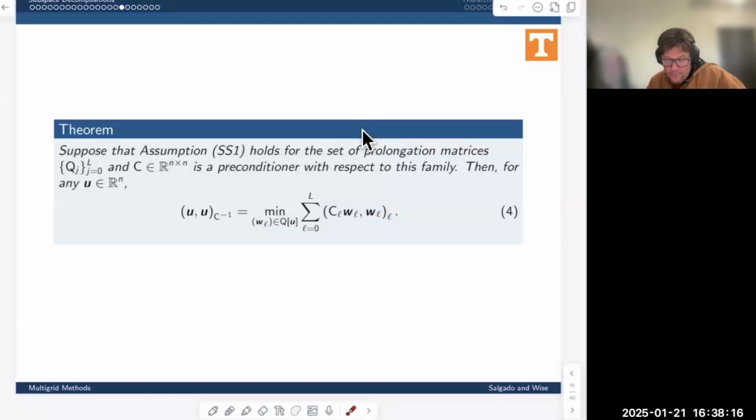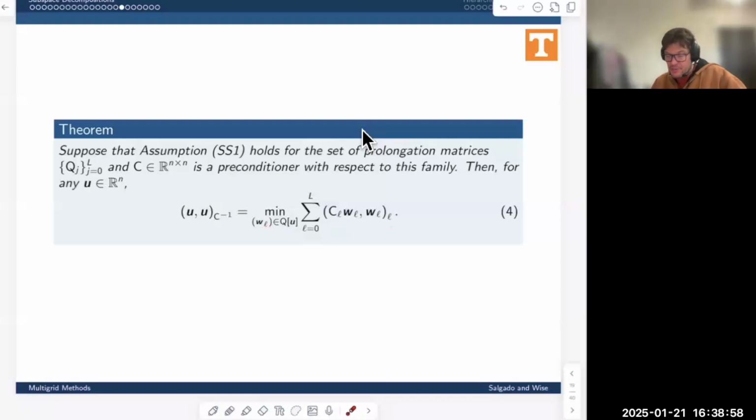Well, first of all, what do we know about this? As long as this is non-zero, this has to be greater than 0. Each one of these should be a positive number each time I add them up. And that is indeed the case because each one of these is symmetric positive definite. These are vectors, and one or two of them could themselves be zeros, but not all of them can be zeros. Then, once we get that collection, we take the minimum over all the possible choices of W_L and the Q class.